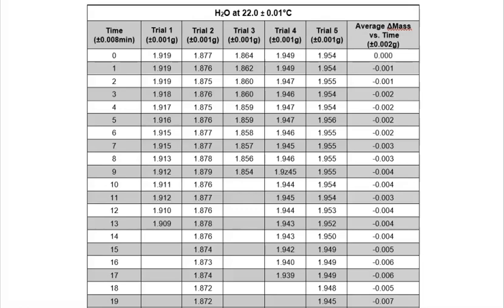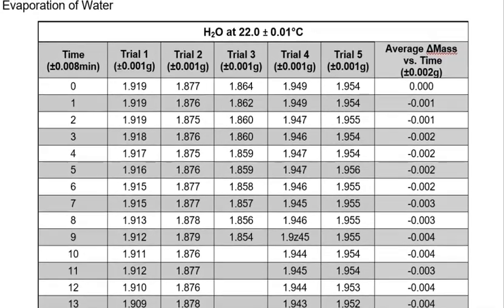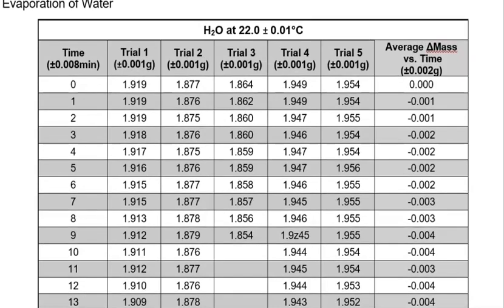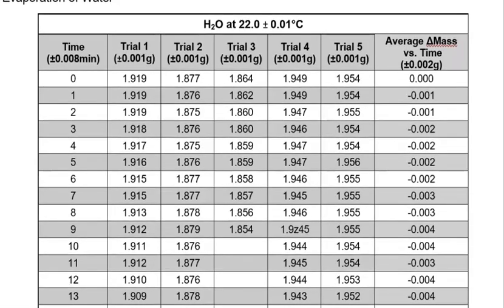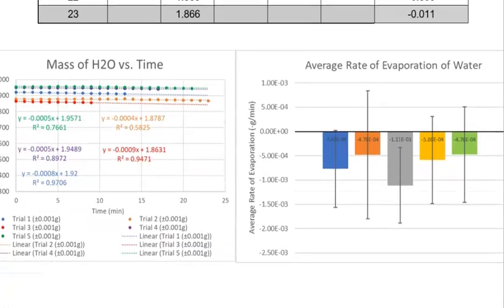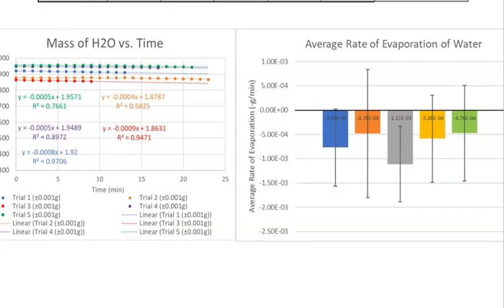It doesn't have to be exactly what you're doing. It just needs to make sense and be shown. So if you said it's good to the tenth of a second, that would have been fine. And then the masses are good to the thousandths because of the scale, the average mass per time, etc. They went through this. This is fairly convoluted on how they came up with the tables.